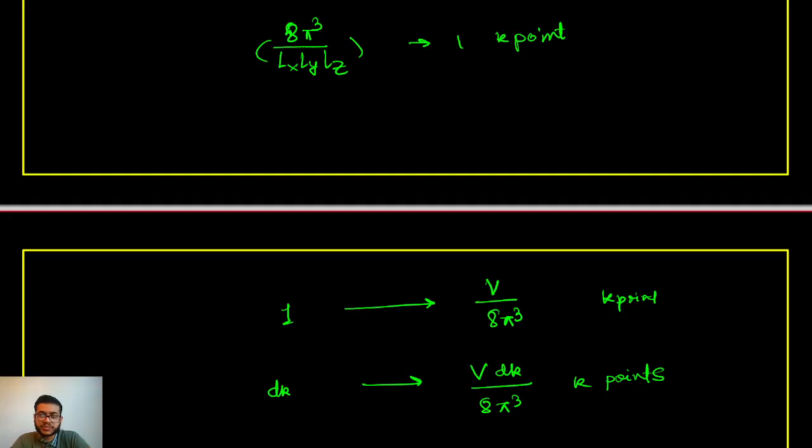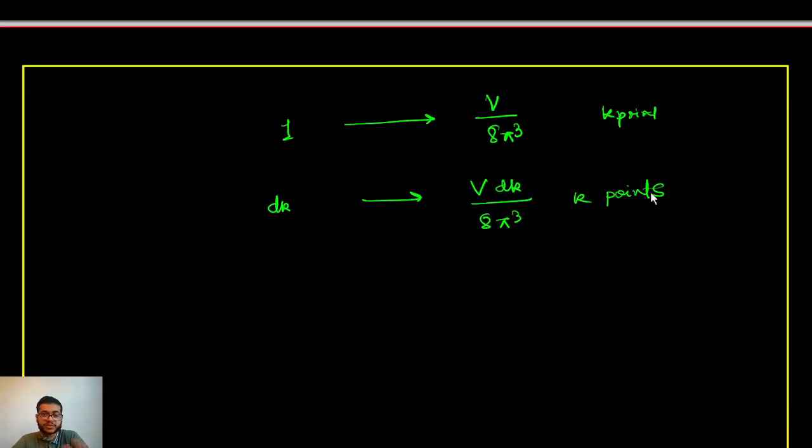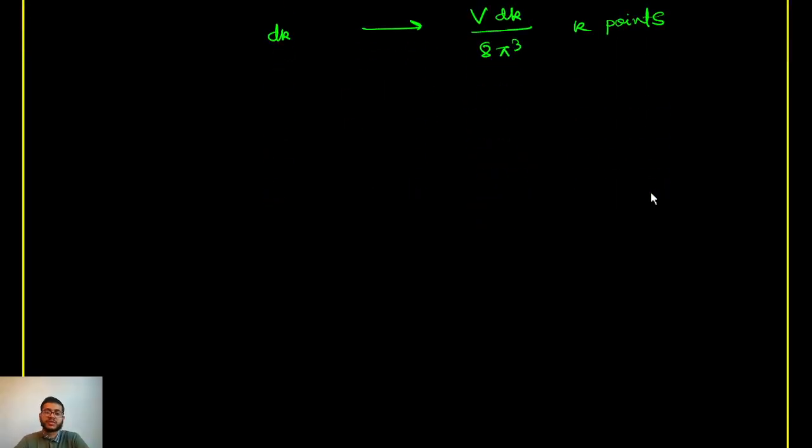So basically this means that in k space, in each dk volume there will be this many k points available. Now we want to look at the ground state, because we are moving towards the same Fermi energy, Fermi momentum, and density of electron relations that we derived for the box. So the same thing we are going to derive here.